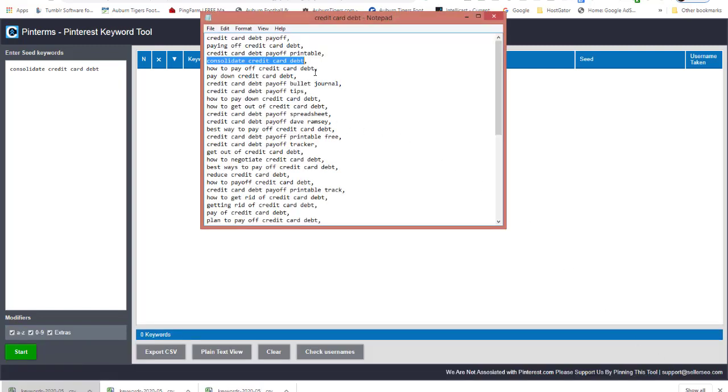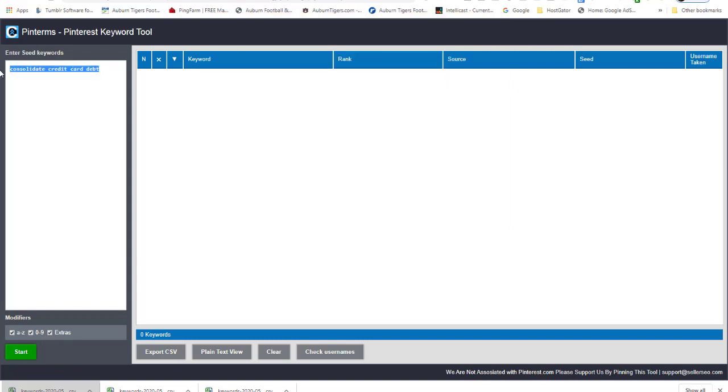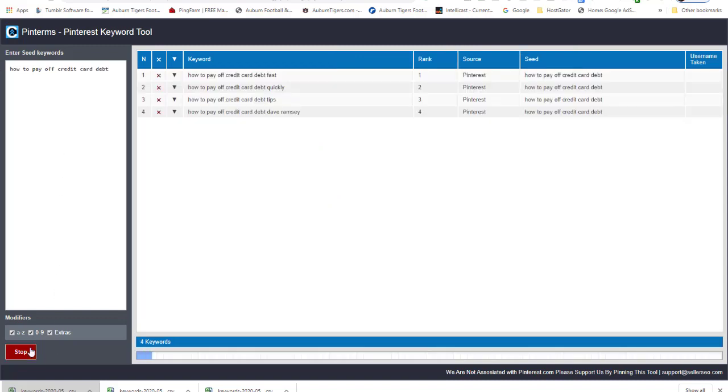Let's do this. Sometimes it don't pull. Let's take a look at this keyword here. Okay, we had a few here. That's what I'm saying. Sometimes the longer tail keywords, Pinterest don't pull it, but you can get those longer tail keywords from paid tools, because those paid tools are searching not just within Pinterest, they're searching the World Wide Web, because there are pins out there that rank higher than blog posts, guys.